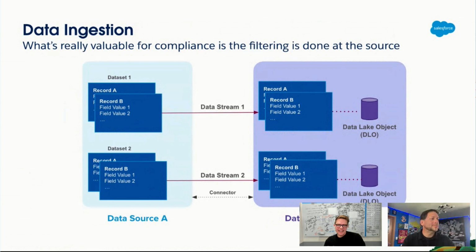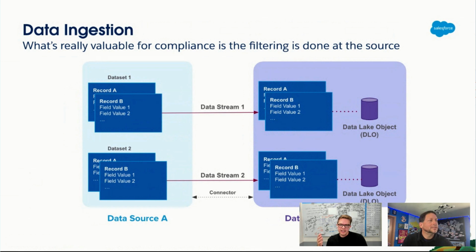So the data that comes in through a connector is created in a data stream that is then written to a data lake object, or what we call a DLO. Each stream has its own corresponding data lake object. Once the data is written to a DLO, it's refreshed at regular intervals. Different data streams can have different refresh schedules. For example, right now, data coming in from a Salesforce org is incrementally updated every hour, and then it's fully refreshed every other week.